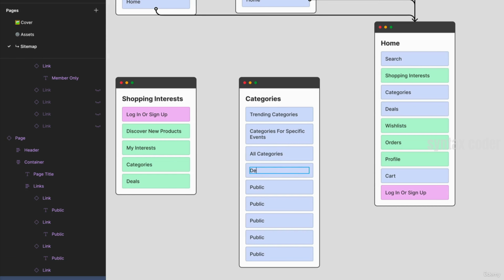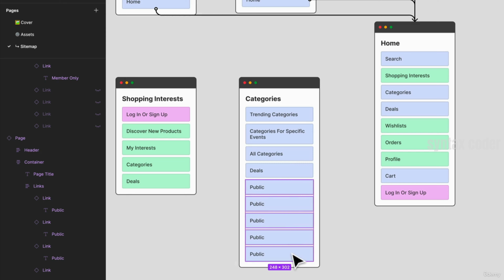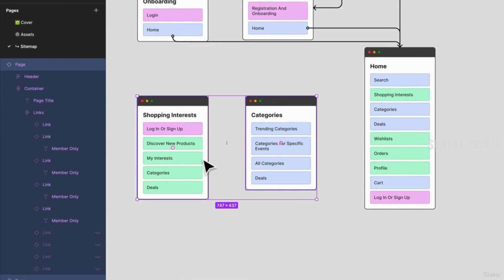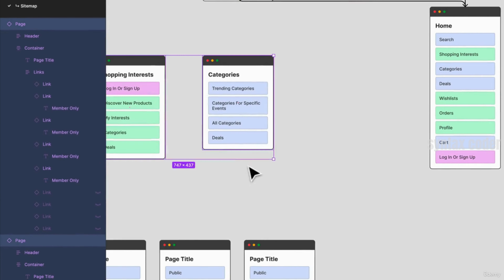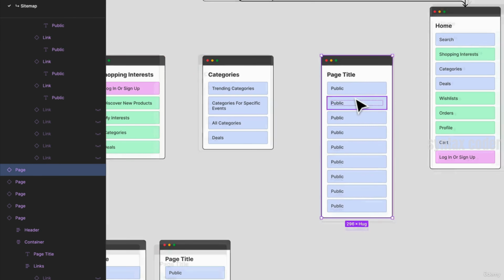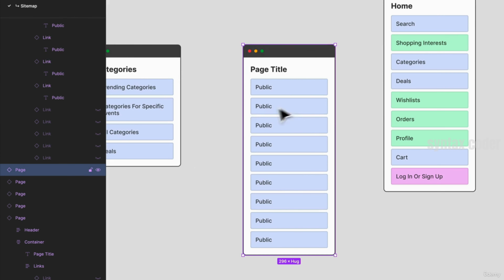And then probably I like to say that every page that's in relation to products will probably have some sort of deals section, just because we want to push people to stay within the app. And deals are probably one of the best ways to do it, serving up really good content like that.